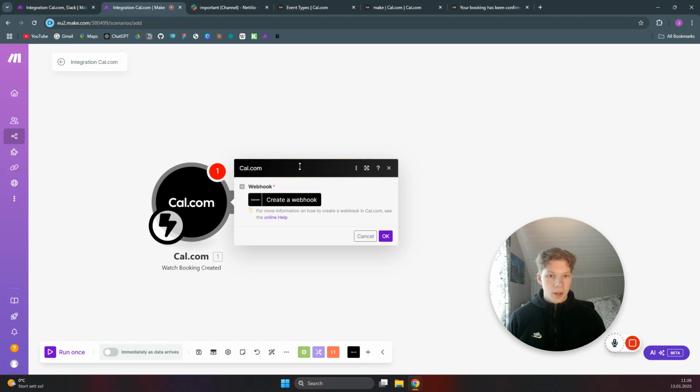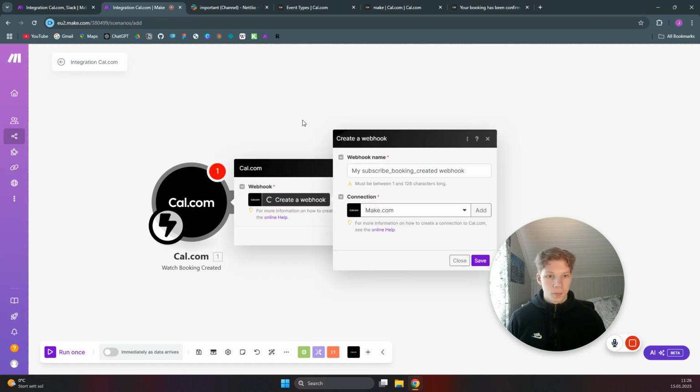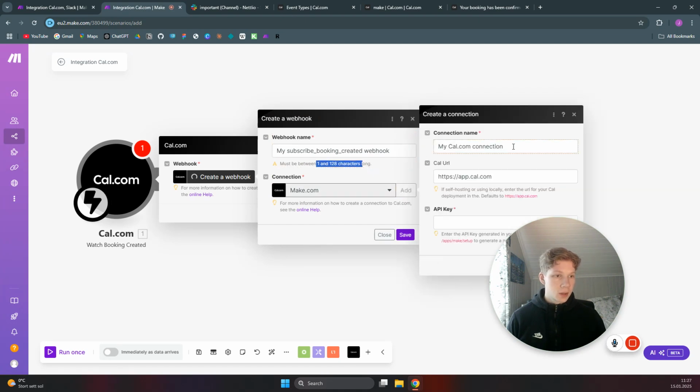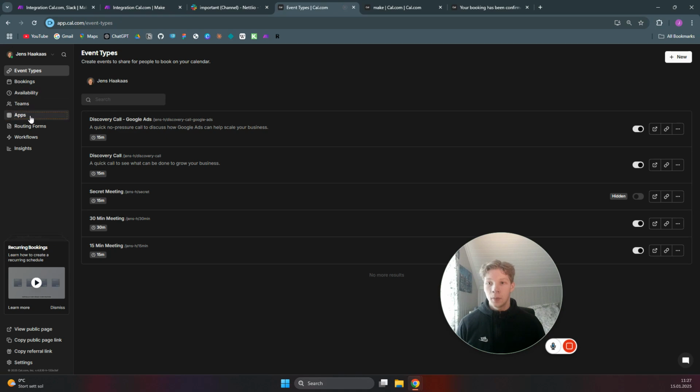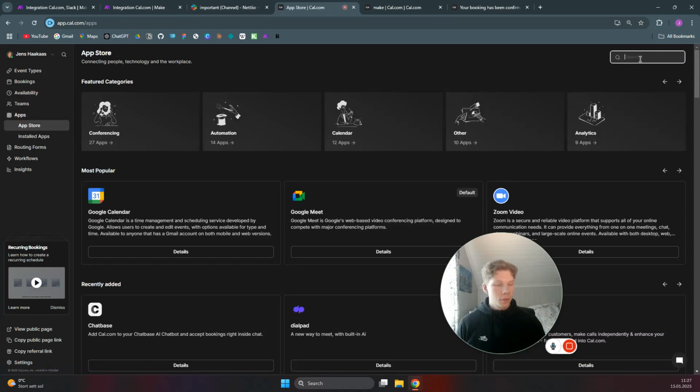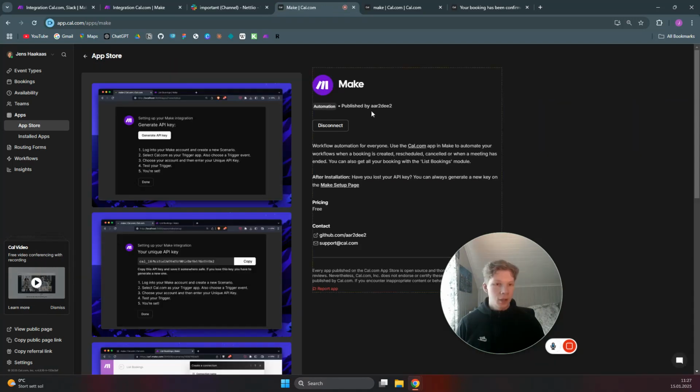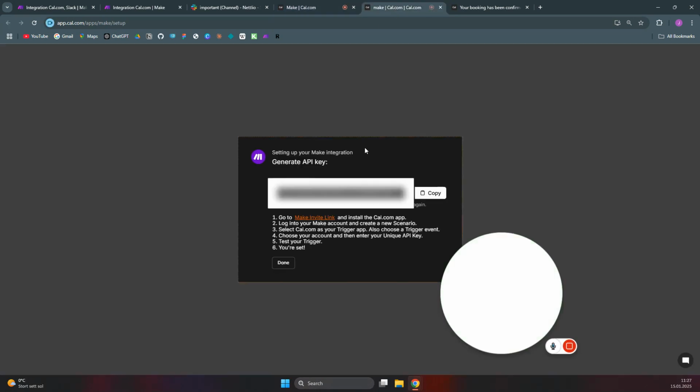There we go. Now from here, we need to create a webhook, and you need to call this webhook whatever you want, and you need to connect to your cal.com app. Now, how to do this is that you can click on add, and in here you can have this set as is, and the API key you actually get from going to cal.com, clicking on apps, and then searching for make, and clicking on make.com right here, and then you can click on install app or whatever it is saying when you have not installed make.com, and then you can click on generate API key, which will look something like this.